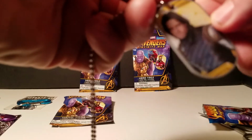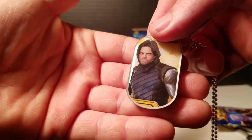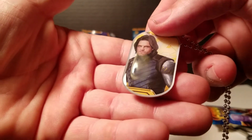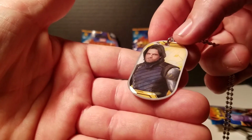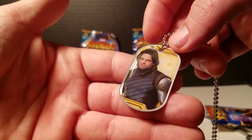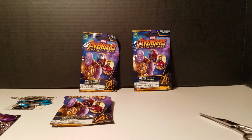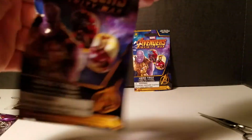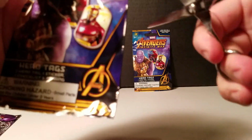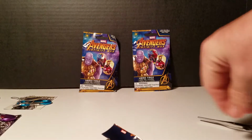Oop, not even on camera there. Sorry, guys. Let's see if we can get a close up with him. There you go, right there. And it's a good picture of the Winter Soldier. A little bland, unless you really knew who he was. It's more of a display thing. Some kids might like them. So I'll just set that over here. And pull this off over here. And we got another one here. Shake it down. And let's cut this off here. Like that. Let's see what we got here.